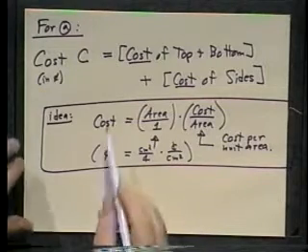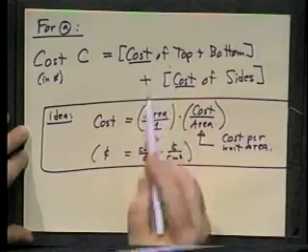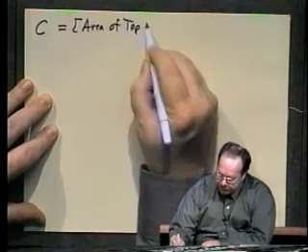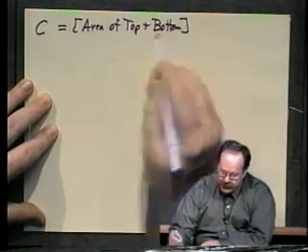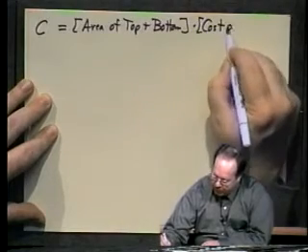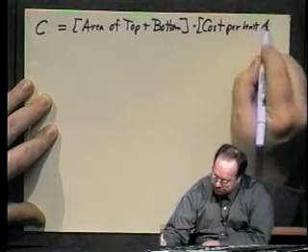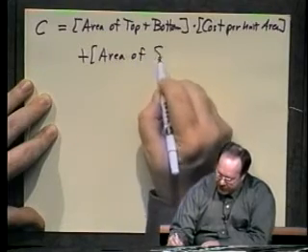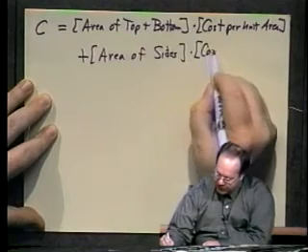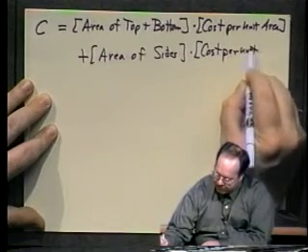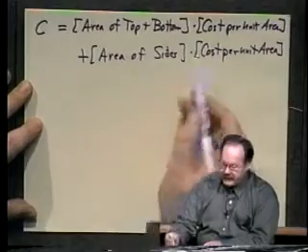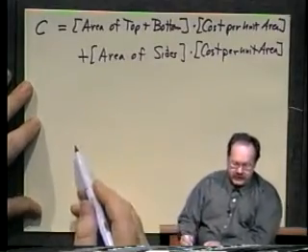Okay, with that observation, I can now rewrite the cost function by rewriting each of these costs as a product. So cost, C, will be area of top and bottom, this is part of the product, times cost per unit area, plus the same thing for the area of the side or sides times the cost per unit area there, which is different. So now I finally have the cost equation written in pieces that I have given to me or can calculate, as I've done in observations 1 and 2.